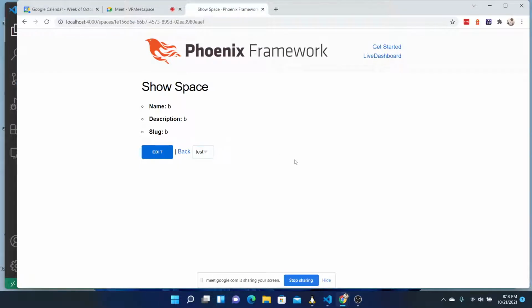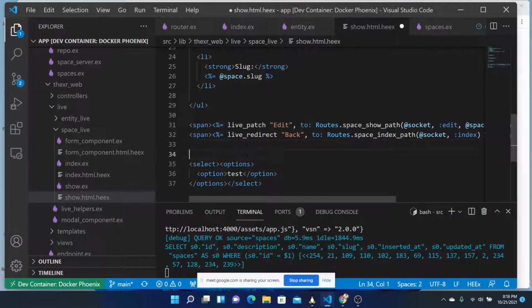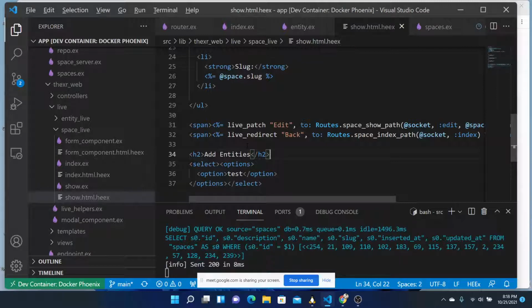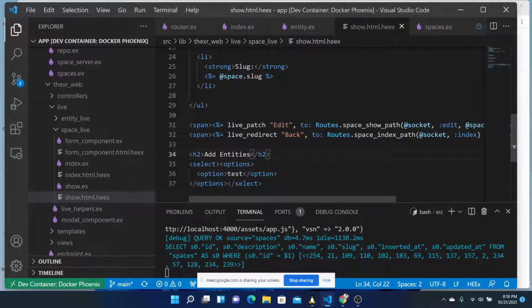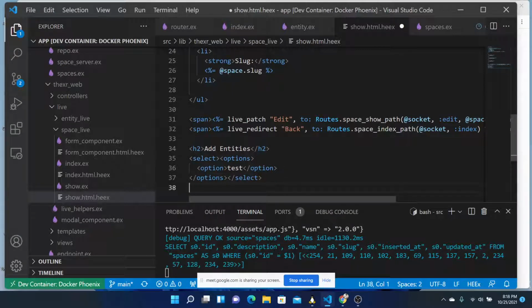Yeah, okay. And so we want it to say add entities, somehow like that. And then have a button.